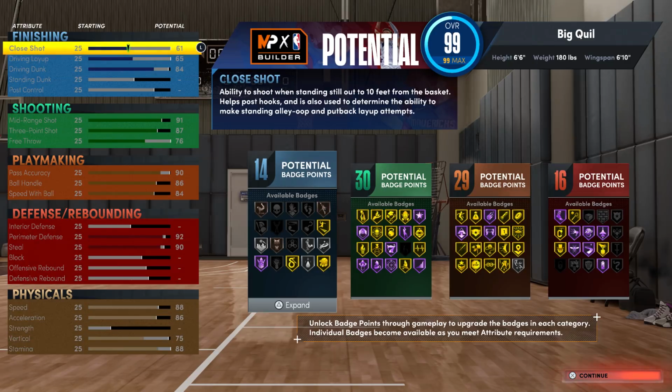And these are the attributes. And you want to talk about a balanced build? 14, 30, 29, 16. Like I said, guys, I really haven't been paying that much attention to next gen.